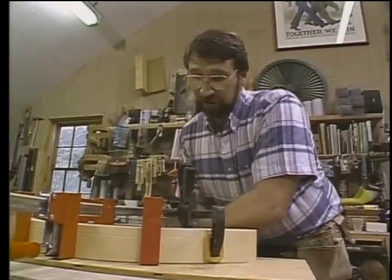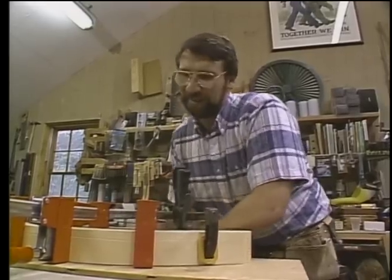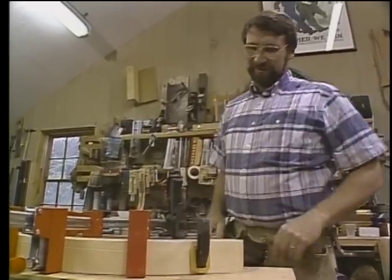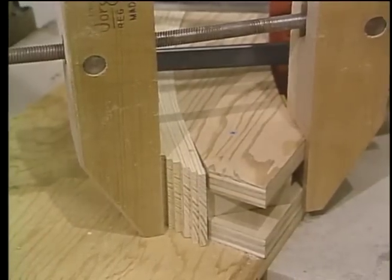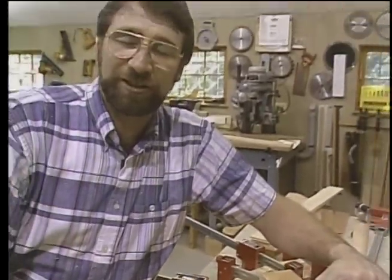You know, if I get real good at bending forms like this, maybe I can try a spiral staircase someday. Okay. Do you remember that line? Too thin or too rich? I would add to that, you can never have enough clamps.